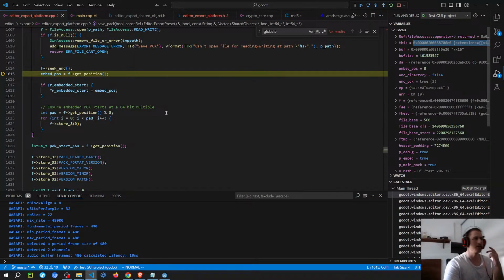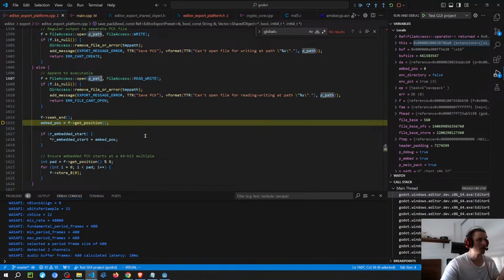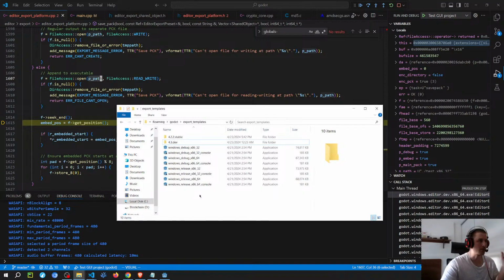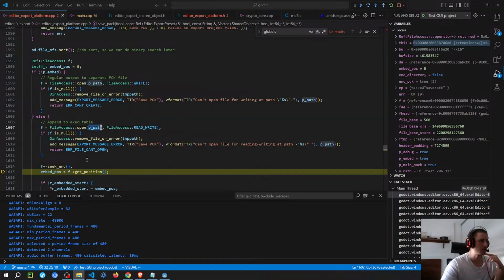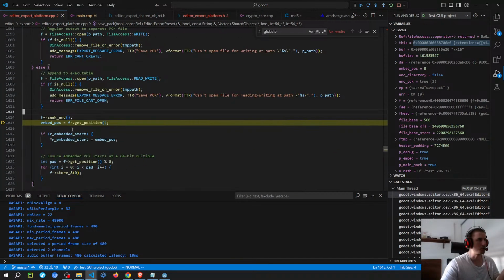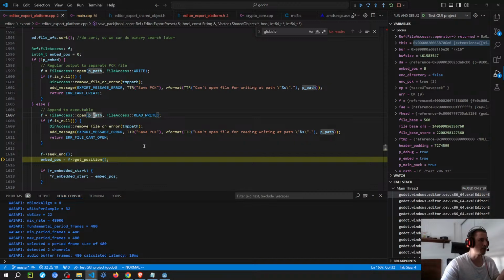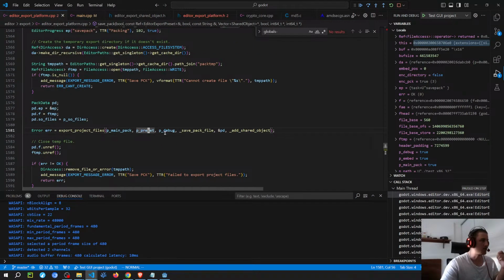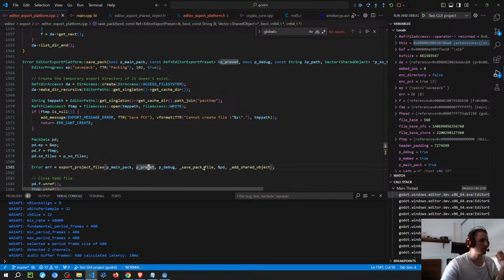Yeah, I'm not pretty sure because it's kind of hard to keep track of. Because there are two main paths, I think. One of the paths is where the executable is going to be saved, which I think is this path here, and the other path is where the template is located, which is the app data path, which is going to be the base executable that they use to append the information. So I think that this path is the one for the final executable, but the weird thing is that's why they're going to the end, because this should be empty, I think. Or it shouldn't have any information unless it saved the information here, but then it's kind of weird because it is not passing anything here.